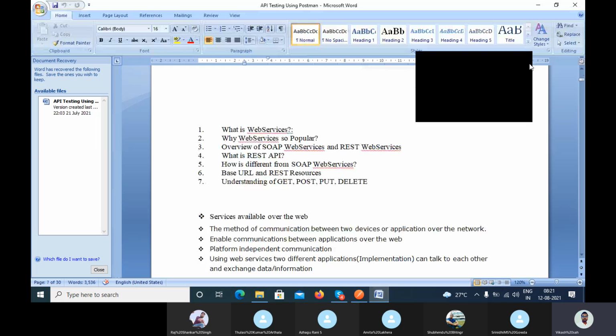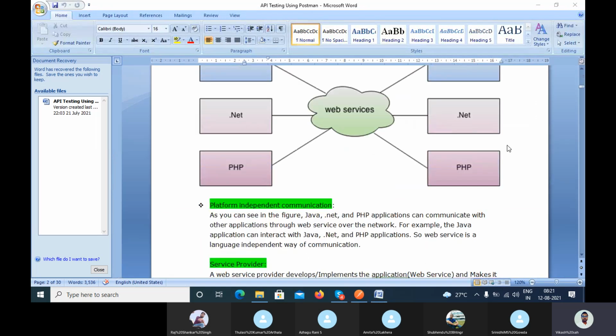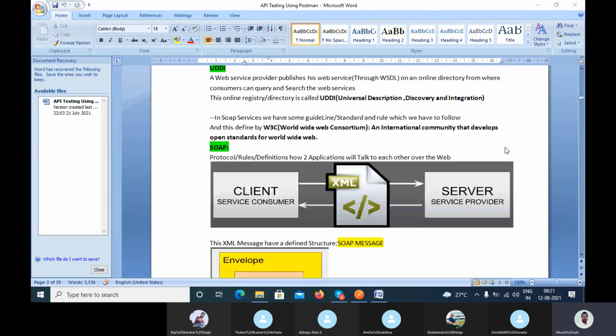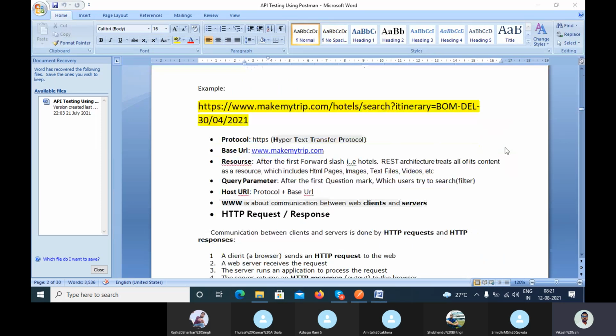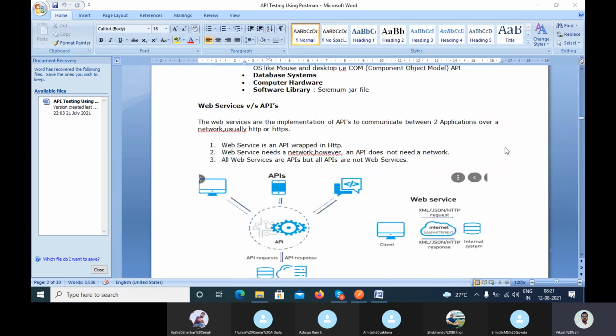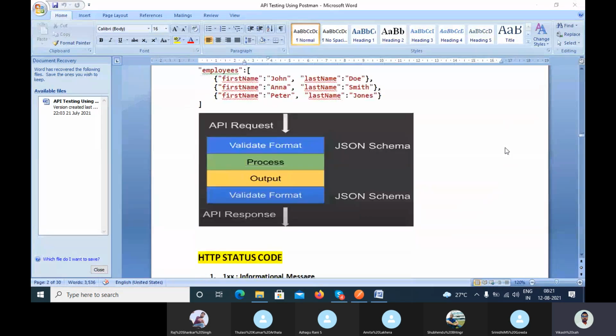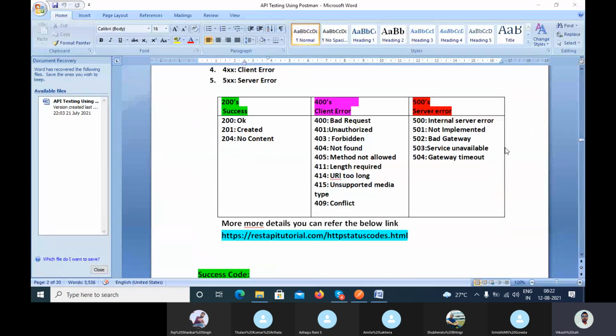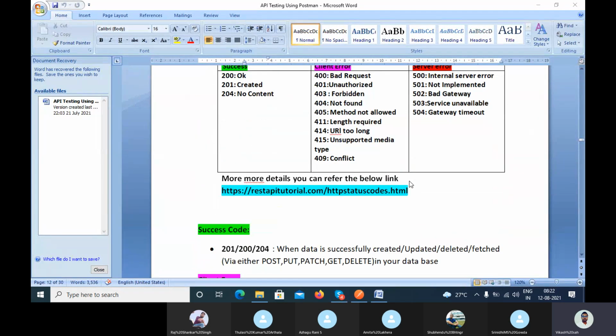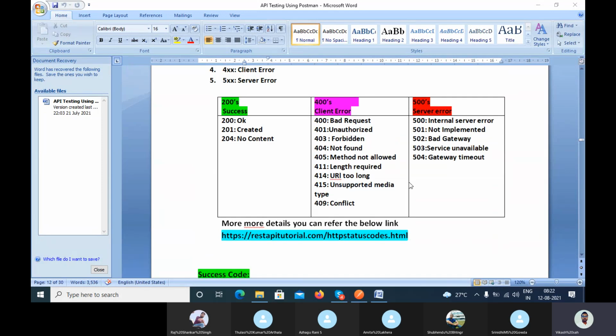So in the last class, I think in yesterday's class, we discussed client errors and authentication and authorization. We also discussed the difference between authentication and authorization.